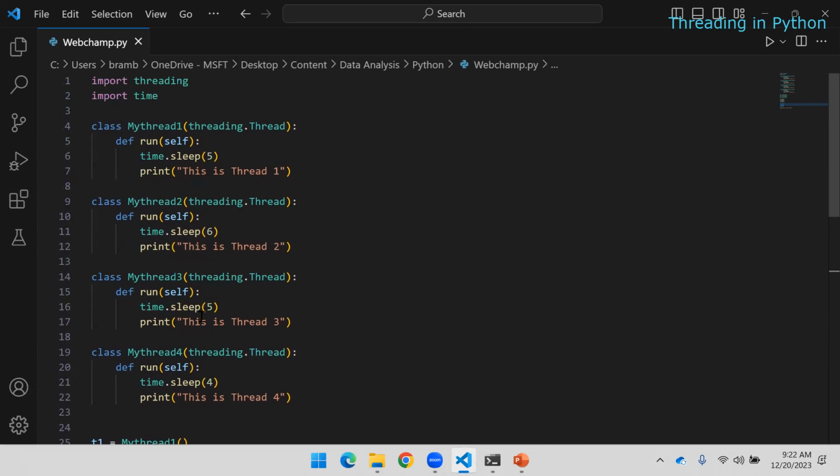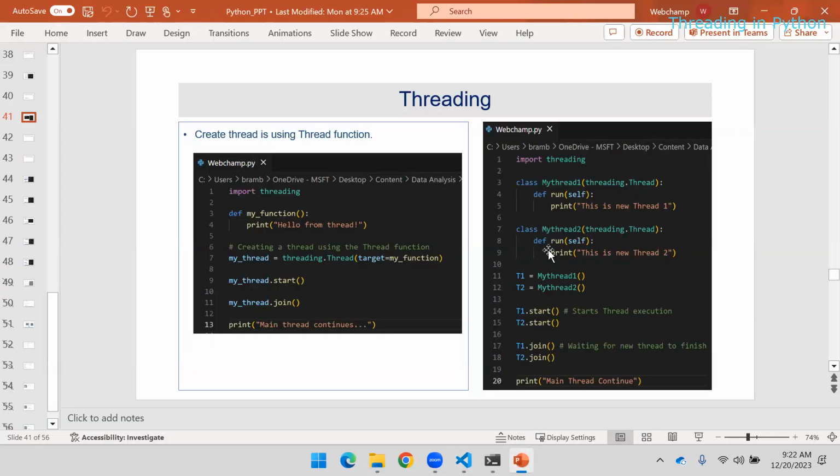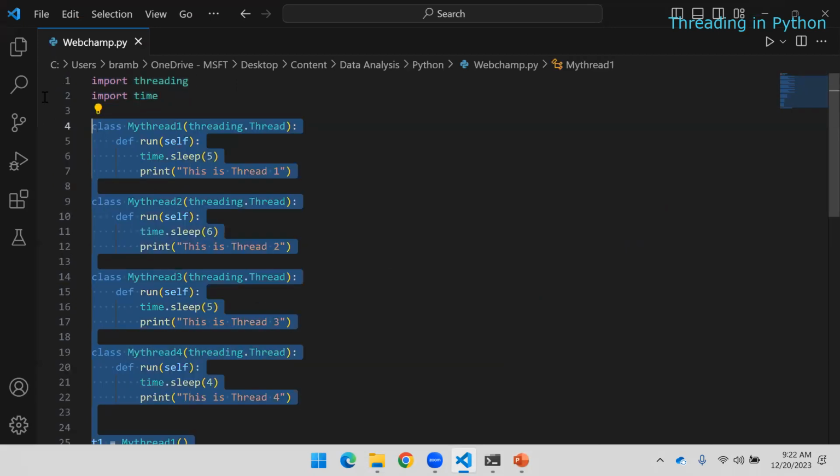So threading is useful while reading the data, and this is one way to create threading. Whatever we have seen is just one way. Another way is that you can define your own function. So I'm just going to remove everything from this.